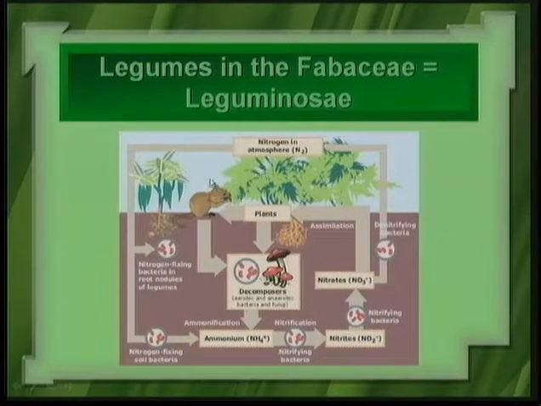Then when organisms, whether plant or animal, or if you plow under a nitrogen-fixing plant, there are denitrifying bacteria which will return these different forms of nitrogen back into the atmosphere. So this is an abbreviated version of the nitrogen cycle. It is one of about four major cycles of nutrients in the biosphere. The other ones are water cycling, cycling of phosphorus, and the carbon cycle. Those are the more important of them.